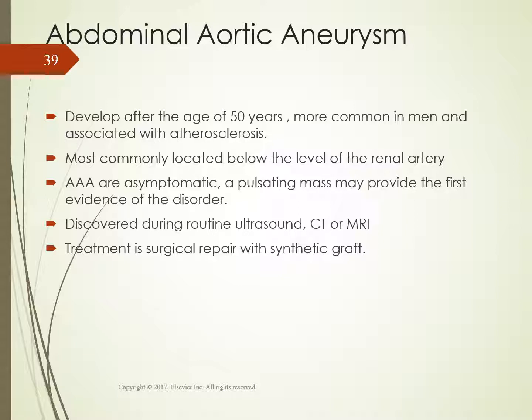When we have somebody with AAA, we're going to be monitoring the size of that aneurysm. Usually it'll be yearly, but once they hit a certain size, then it's every 6 months. And then when they hit a certain size, then it is going to be fixed. If it can be fixed by going through the groin, that's the way to fix it.